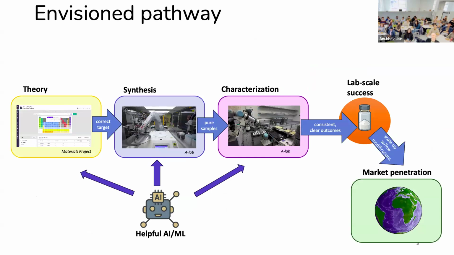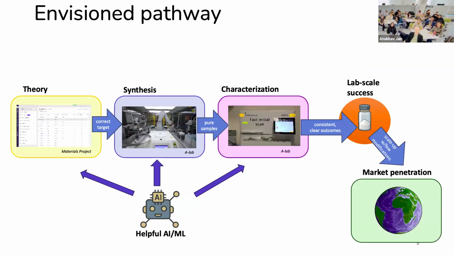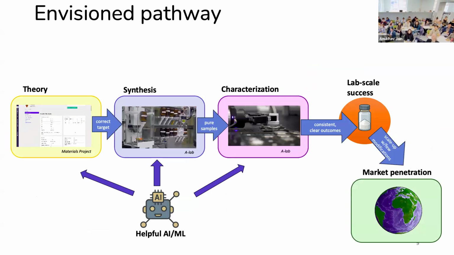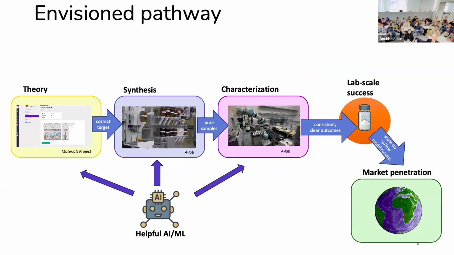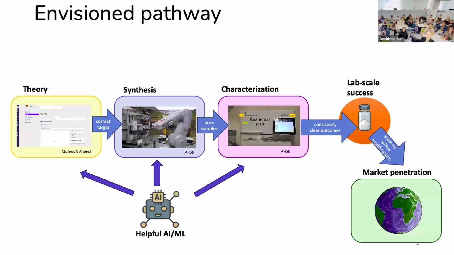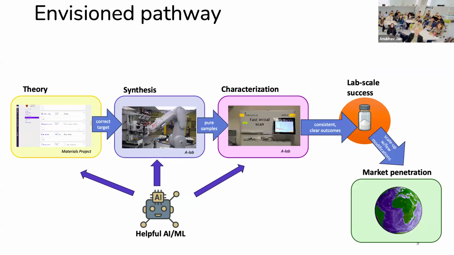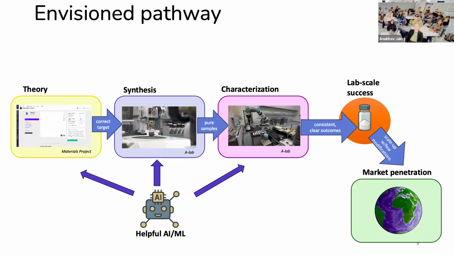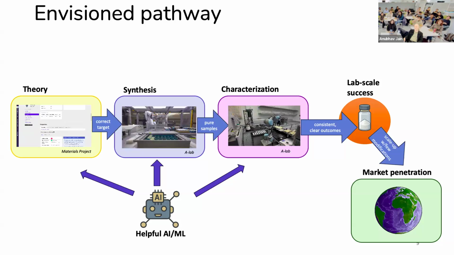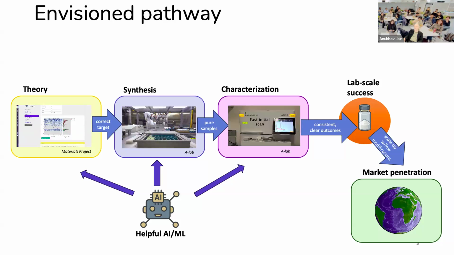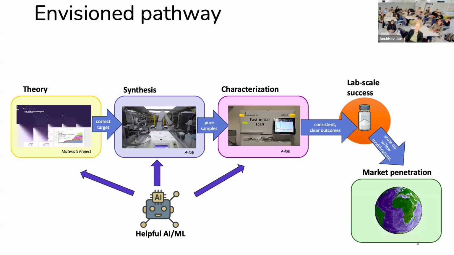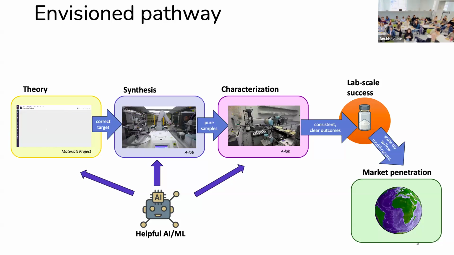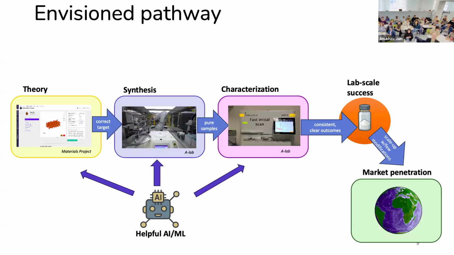So in this field, we see a lot of this type of pipeline where there's some kind of theory or AI/ML model that predicts the material and gives you the correct target for a specific application. Then there's some kind of robotic synthesis or automated lab that figures out how to make that material and gets you a pure sample of it. And then there's some type of automated or manual characterization that gives you a consistent and clear outcome of the properties of that sample. And then the assumption is that if you get a lab scale success, we can scale it up without too many modifications. And so there's a lot of talks about success stories through parts of this pipeline.